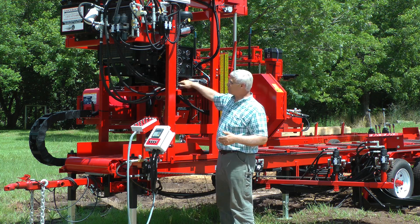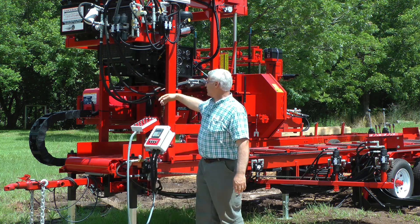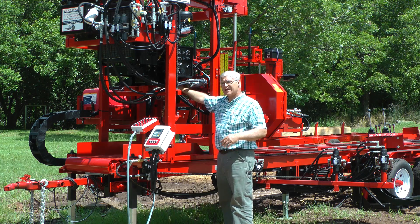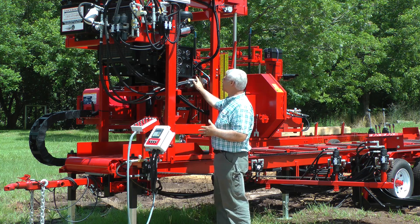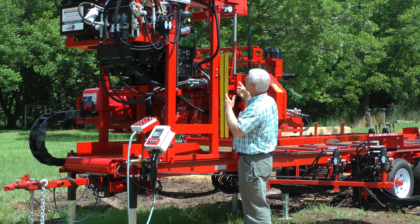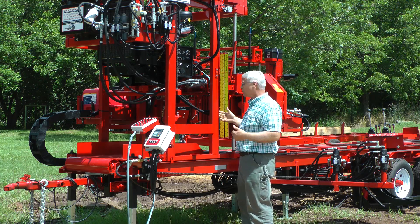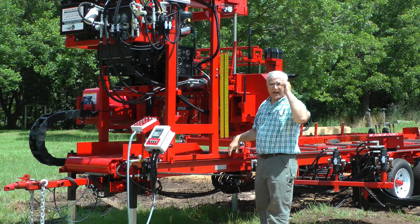To make a pump run, of course, you've got to have fluid. Our tank is mounted up here. The larger line is the fluid incoming to the hydraulic pump on one side, and the pressure lines come out the other side. We're running this double pump off of our main engine — this is a 62 horsepower turbo on this sawmill — and there's plenty of power to run both pumps off that one shaft.